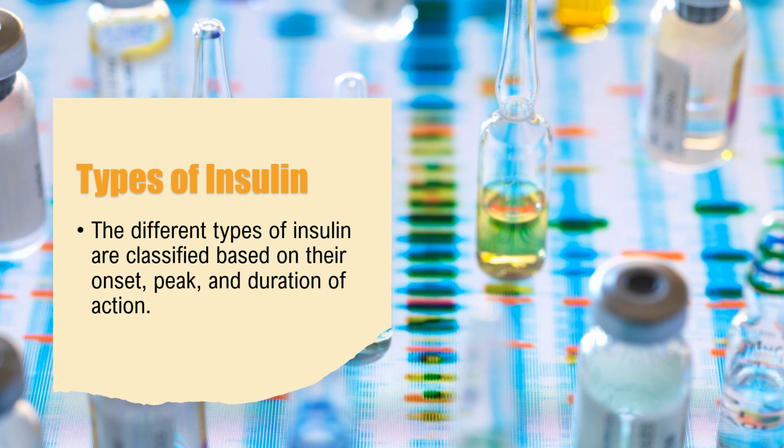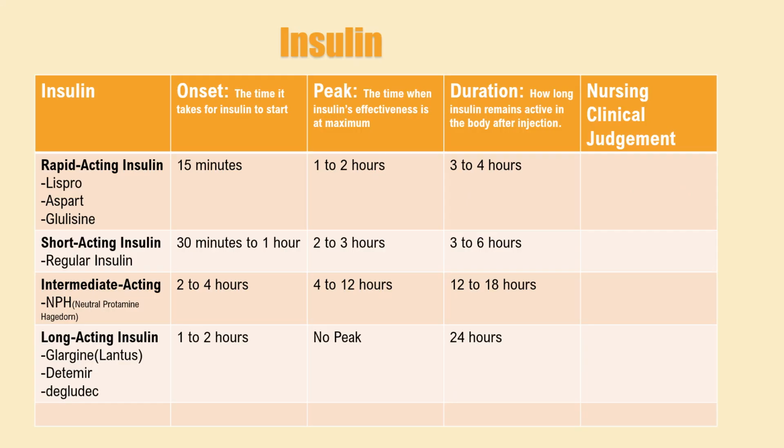So these different types of insulin, as I said earlier, are classified based on their peak, their onset, and their duration. So starting from the top, we have our rapid acting insulin. Under it, we have Lispro and Aspart, which is most commonly seen. The onset for Lispro, the onset for Aspart, any rapid acting insulin will be 15 minutes. So the key thing I want you to remember is to give this insulin when the patient has taken a first bite of their meal, okay, because it starts working in 15 minutes.